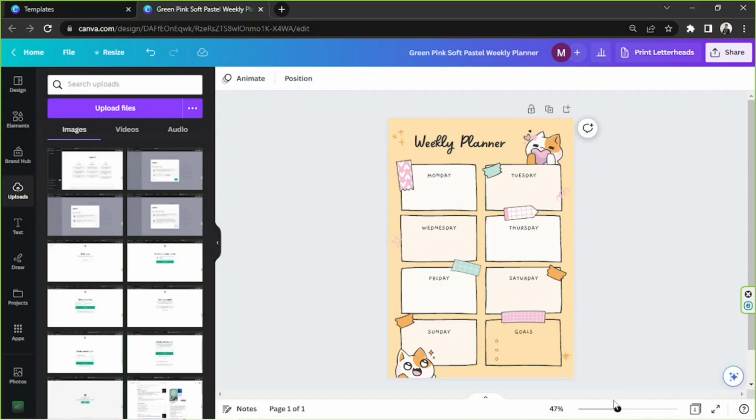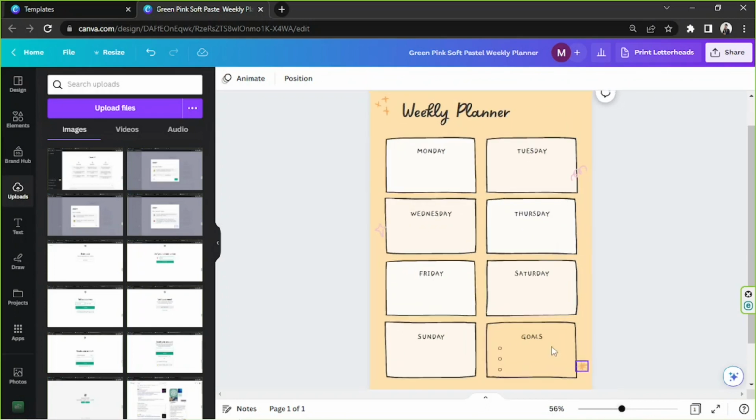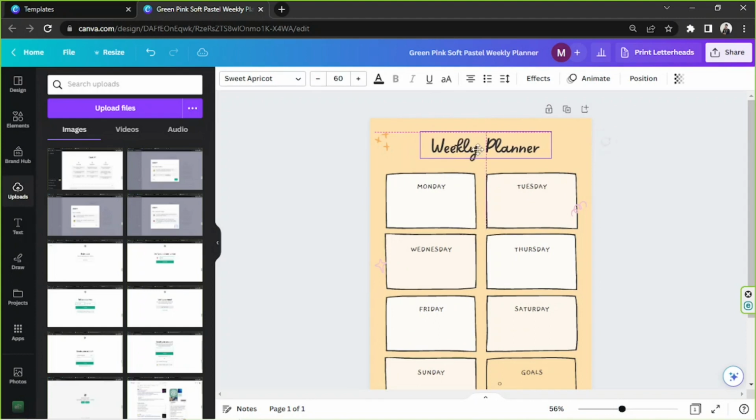And the next thing I do, I rearrange some elements. So I delete some elements that I don't need. And then I rearrange the elements. So, for example, this one, I'd like to place it in the middle.